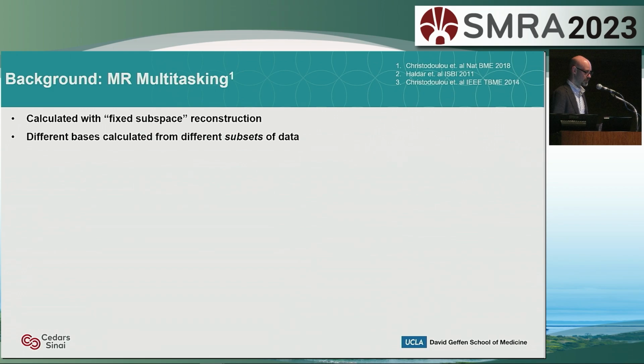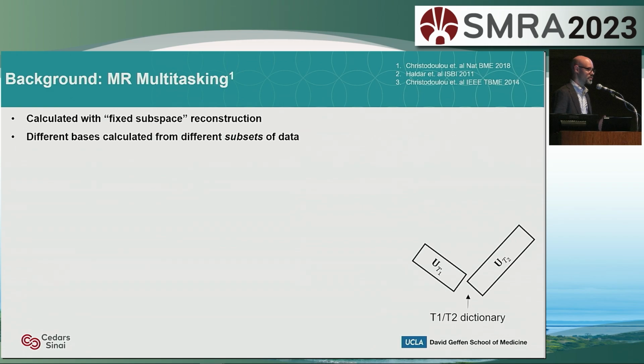But there's a little bit of a catch, which is that different bases are calculated from different subsets of our data. So what I mean by that is we have our models that we build for relaxation. Those come from SVD analysis of a dictionary. But then we actually have the patient-specific bases. So these are the temporal bases for motion, for example. And we calculate those from a subset of data which don't have a lot of spatial information, but are highly temporally resolved. So that's our NAV data.